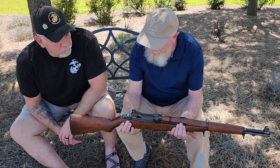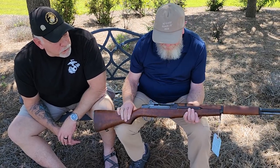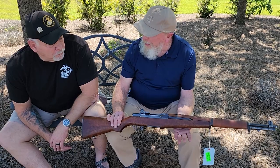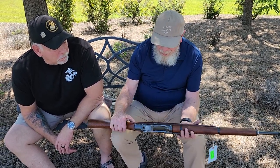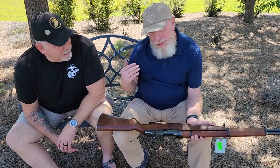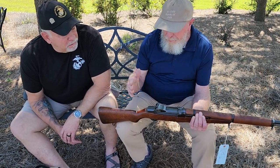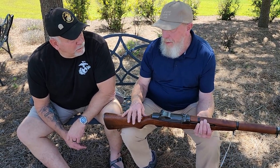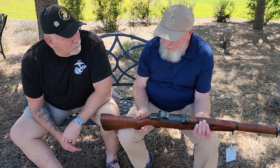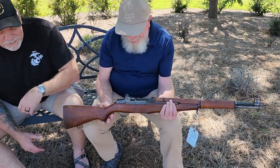May of '43 was right in the middle of the war, so you've got a really nice piece here. That's going to be a shooter alongside my other two M1s in 30-06 — we'll see how it stacks up against that Criterion barrel. I bet it's going to be real close. It's still a war barrel — they were trying to put them out as fast as they could. But irregardless of the numbers on it, some will just be a tack driver, and then the next one you think is going to be the tack driver is not. I feel this one though — this one's going to be the tack driver. I feel the spirit in it. It's going to be a tack driver.